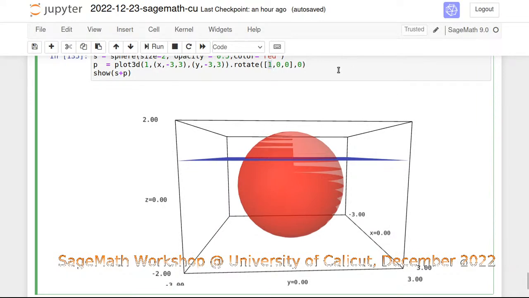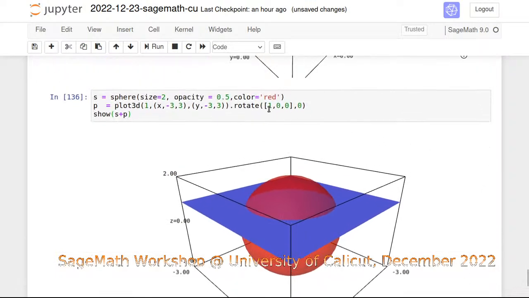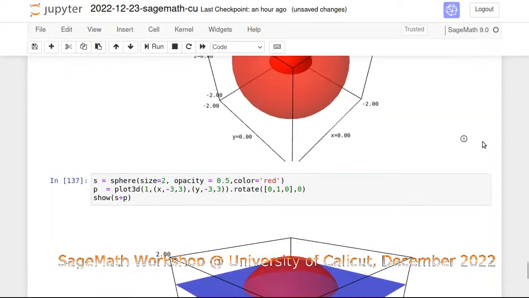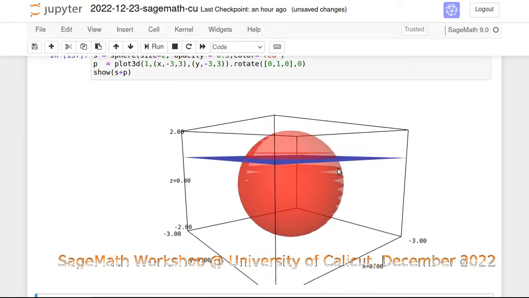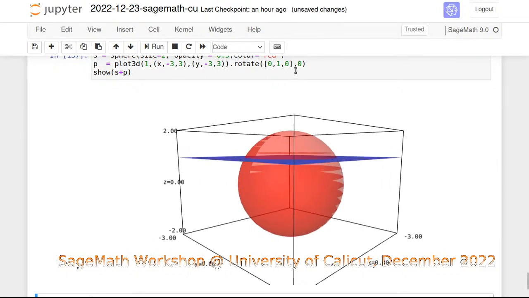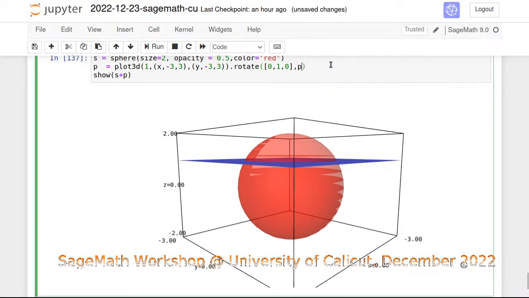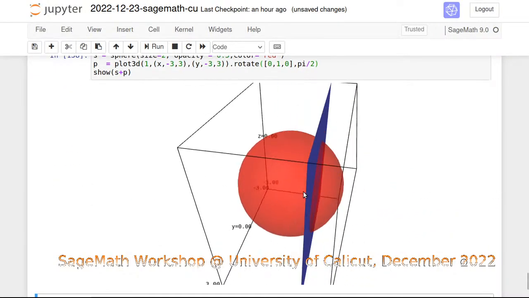Let us try it. Okay, let me just try to do that once again. So it's here. It looks like this now. Let us change it to 0, 1, 0 and see the effect. There is nothing happening. So 1, 0, 0 or 0, 1, 0, if the rotation is not there, nothing is happening. So I think it's moving along that vector only if you are applying some rotation. So if you apply pi by 2 rotation, now it's getting rotated.